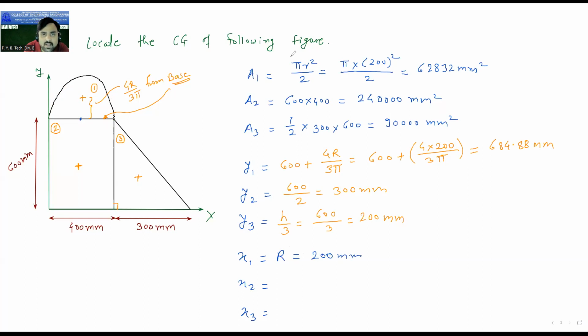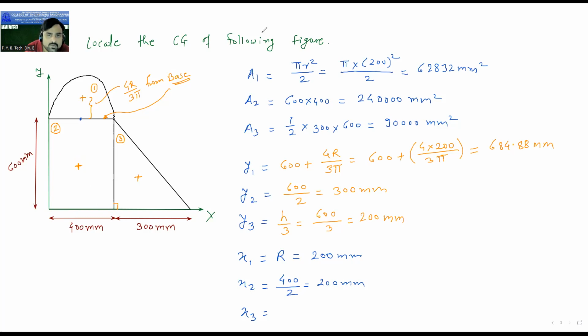Then the next thing is that this is the second centroid. Now we want to find out x2. So x2 should be measured from the y-axis. x2 कुठून मेजर होणार आहे, y-axis पासून. So from here to here, what is the distance? If this is 200 and the total is 400, then what will this be? b/2 and d/2. So b/2 means 400 divided by 2, so it is 200. It is 400 divided by 2, which is equal to 200 mm.